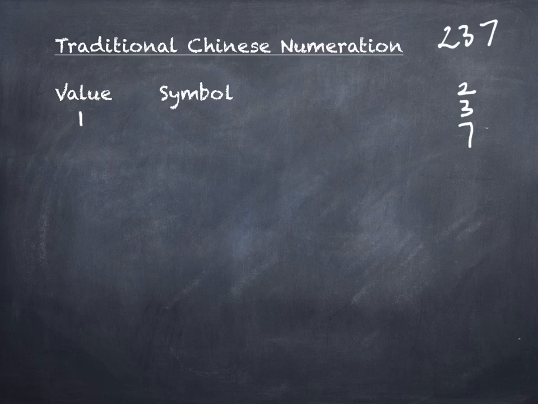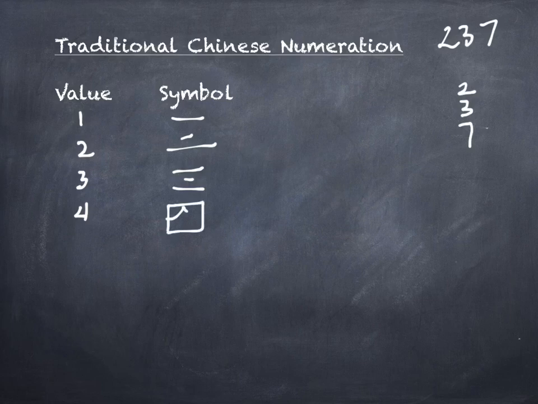First one, value 1. The value for 1 is just a straight line. The value for the number 2 is a small line on top of a larger one. For the number 3, we have what looks almost like the dotted line paper you used to use when you were learning how to write in print or cursive in first or third grade. So the short line is between the 2 longer ones. The number 4 looks something like this. I think it looks like window curtains. It's my description for it.